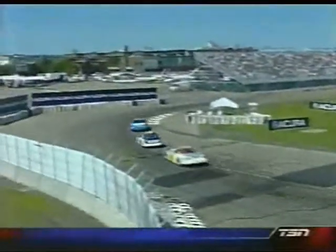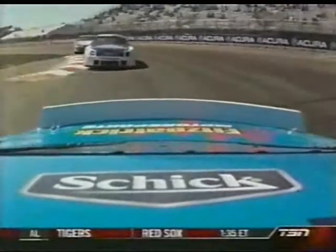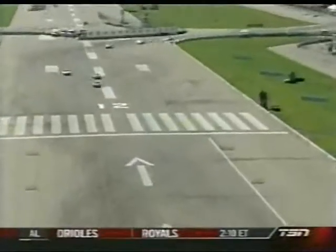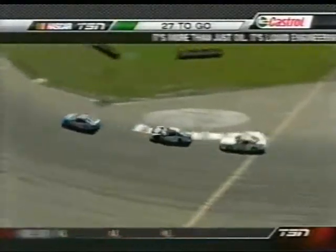Quick on-board shot from the dash cam of the 22 Scott Steckley, and look at this battle for the lead starting to heat up between the top 3 drivers. Fitzpatrick, Micks, and Simone now nose to tail. Well, they're down through the most technical and tightest part of this racetrack. And you know what? I think the 84 car is just using enough to stay where he needs to be. Because look at the horsepower. He pulls Kerry Micks by a car length and a half down that straightaway heading for turn 1.